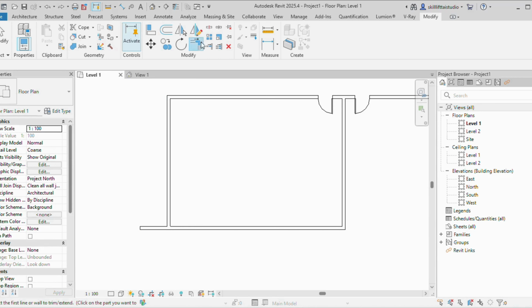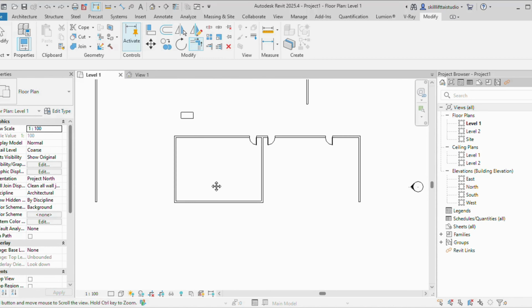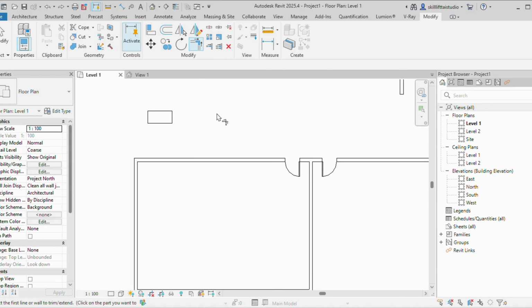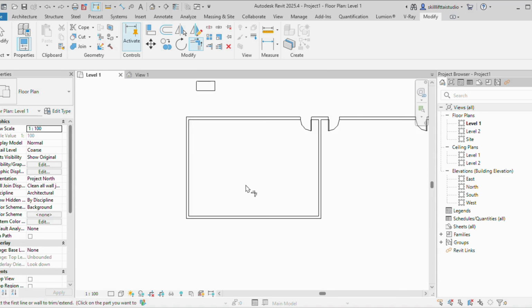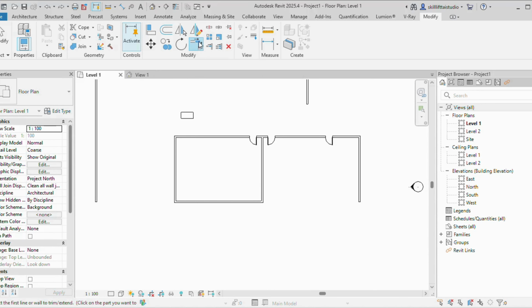Let me show you once again. If we are using trim, I have to select the inner edges, so the part which remains gets trimmed. Here trimmed. So this was about the trim and extend option.